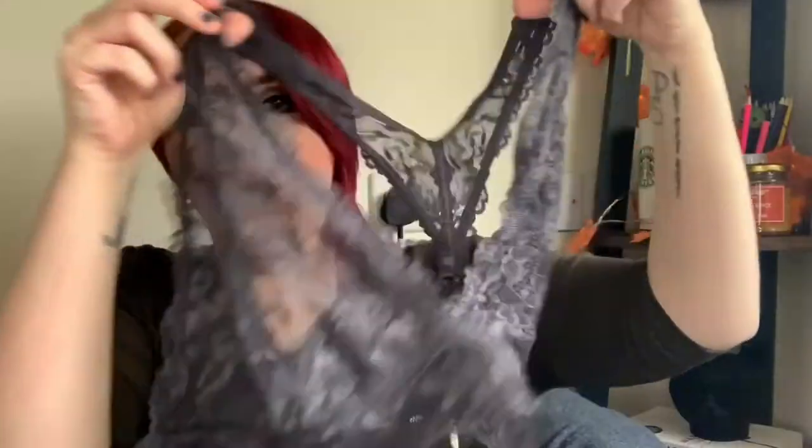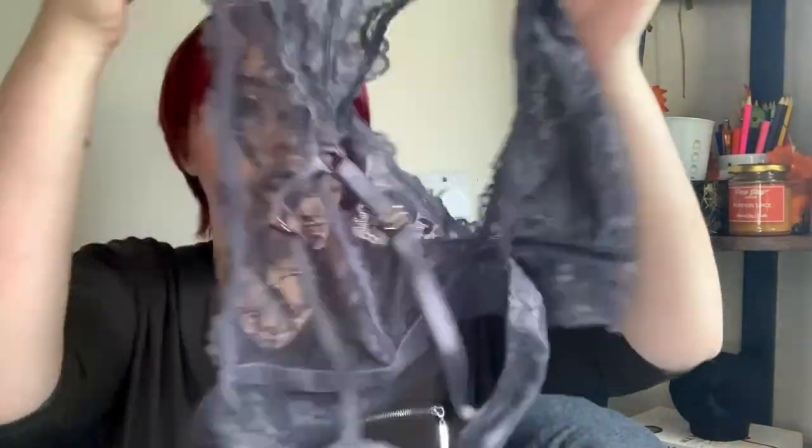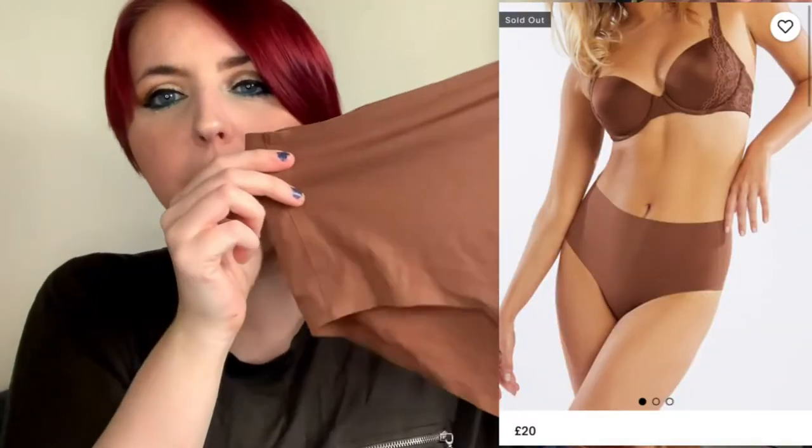I also have a little bralette — again no underwire so it's nice and comfy — with cute scalloped edging. Lastly for bras, my absolute favorite: I actually got it in grey, and it has a crossover at the back with adjustable straps. I just think this is like the perfect bralette. I really like it.